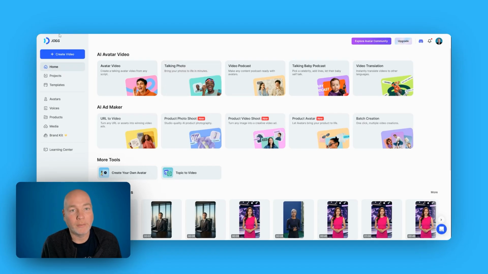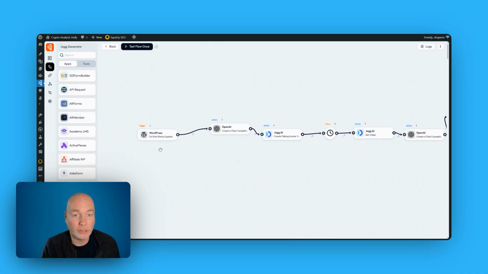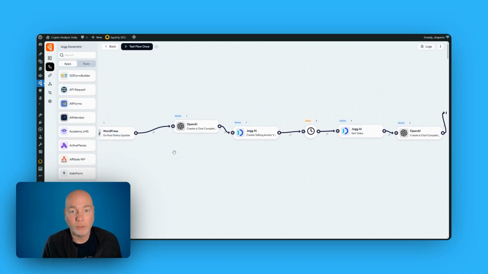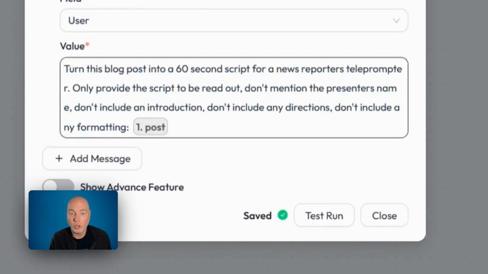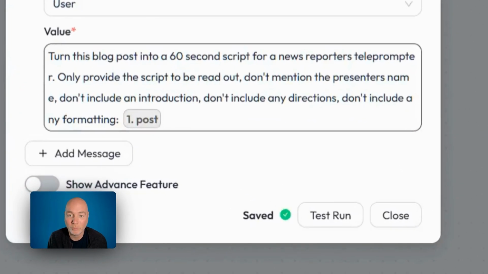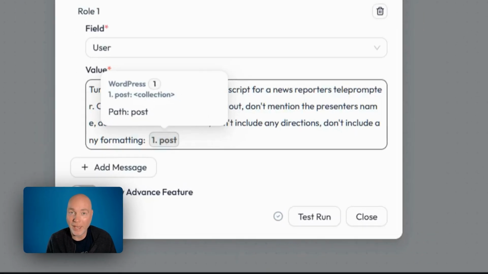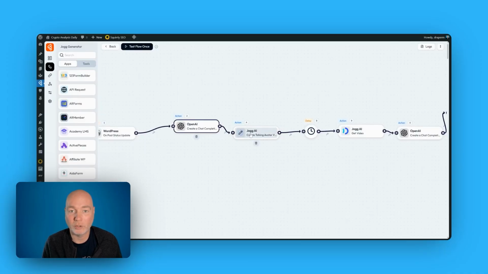The next element that I've yet to consider is what to do with the videos. So after testing that on my test site, I've hopped over to a different website because the main use case I'm thinking of experimenting with is when I publish an article to a website, it will first use OpenAI, because you can use AI to turn the blog post into a 60-second script for a news report teleprompter, and then the post information is there. So it's going to hand the actual article to OpenAI, and it's going to use that to write a script.